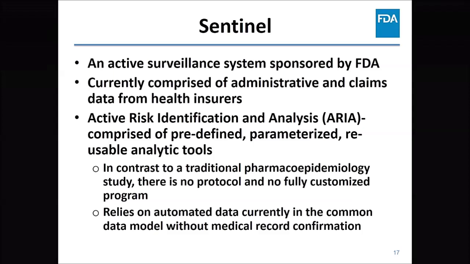And finally, looking toward the future, Sentinel is an active surveillance system sponsored by FDA, comprised primarily of administrative and claims data, with the eventual goal of incorporating more clinical data, electronic health records, Medicare, and disease registry data. ARIA, or the Active Risk Identification and Analysis Program, is a subcomponent of Sentinel that uses predefined modular tools that enables rapid querying in the common data model.